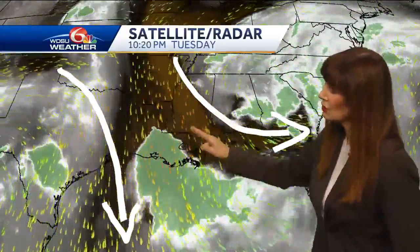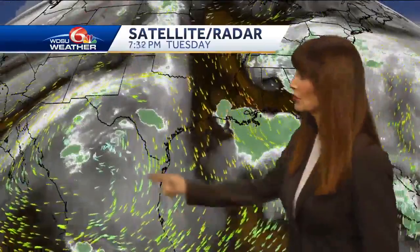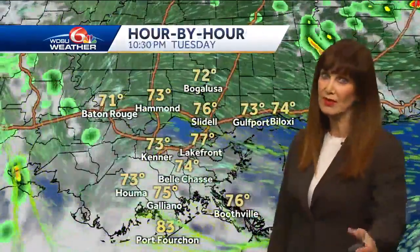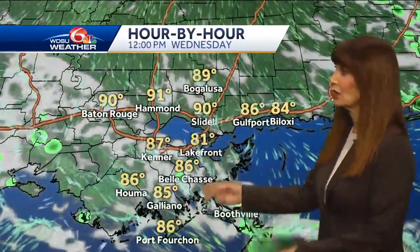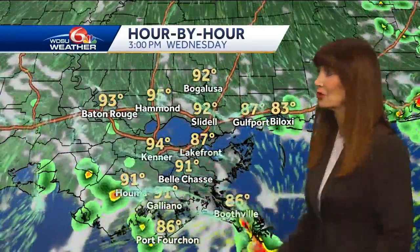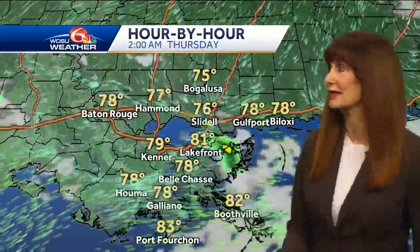The frontal boundary is stalled very close to us, and there's heavy rain more so to the west. You can see how we've got some drier air moving in, and notice how the rain is building more to the west. There's an upper high helping to steer things, and the good news is that's going to be moving out, but you still have a shot at some rain tomorrow. Midnight temperatures are in the low to upper 70s, with a few 60s possible on the North Shore. Going through the lunchtime hour, upper 80s to near 90 degrees in the afternoon, low to mid 90s, and some rain beginning to develop, then diminishing in the afternoon.